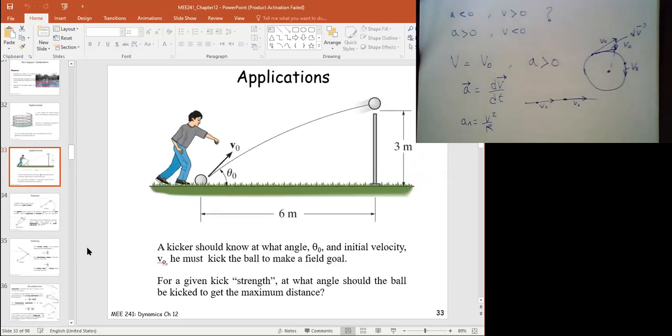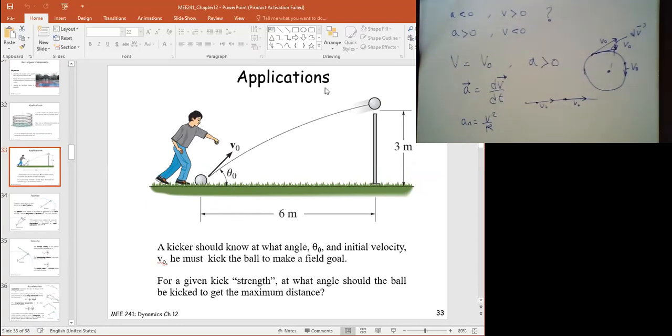So what we will do as part of the study, we're going to study projectile motion, basically the motion of a particle that is subject to some initial velocity. What would be its x position as a function of time, and what about its y position as a function of time? When you have x as a function of time and y as a function of time, you can extract t, and then you can write y as a function of x.